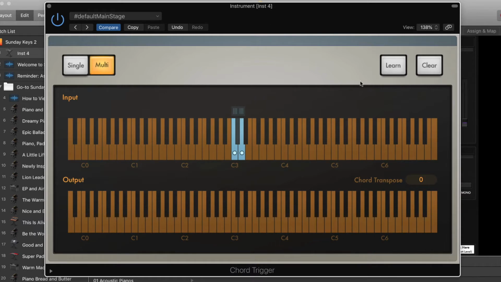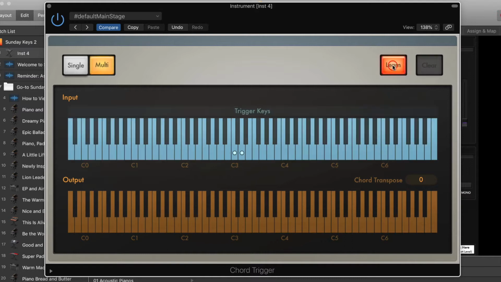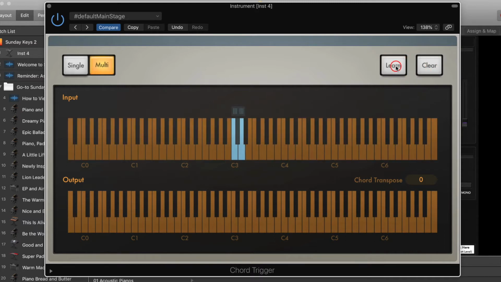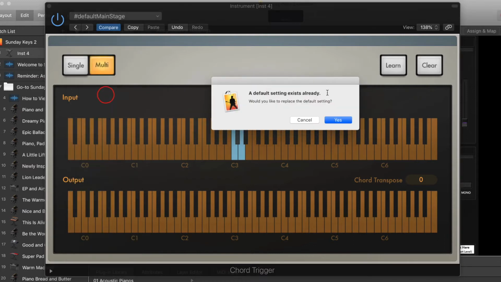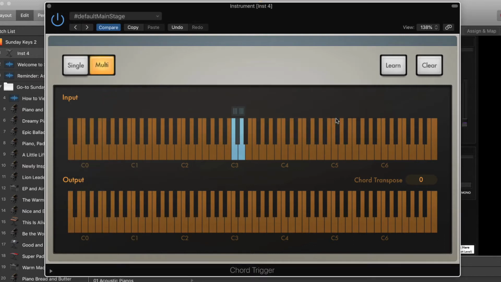So to do that, first let me show you how to clear out chord triggers that are present in the plugin. So first off, you're going to click this Learn button, and then click on a key, and then hit the Clear button. And then we're going to do the same thing for this D key. We're going to hit Clear. And then we're going to click Learn again, and now we don't have anything going on in the plugin at all. So I like to start here because I almost always have a really specific idea of what I need the plugin to do, and having a blank slate is the fastest way for me to get there. So once you've cleared everything out, then you can click up here on the top left, and then just choose Save as Default. And then the next time that you open up this plugin, you'll have a blank slate.